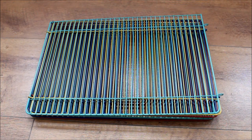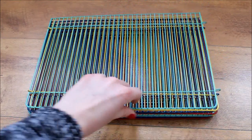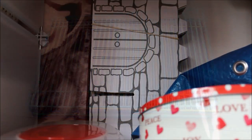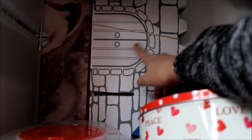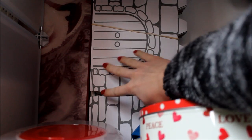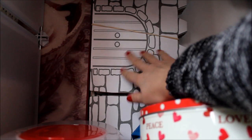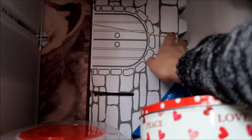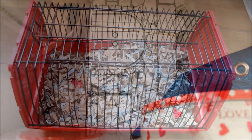Before I go on to the toys, I just thought I'd show you the things that their toys go into, because I guess it kind of counts as toys. The first thing they have is their playpen — one of these colourable playpens that stretches out, which you'd have seen lots of times in videos and photos. The next playpen they have, which I'm not actually going to get out because it's at the back, is this maze. You'd have seen this in my Christmas presents video — it's a big cardboard maze and it really is a good size for them. I also put some of their toys in it when they're out for playtime, and they absolutely love it.